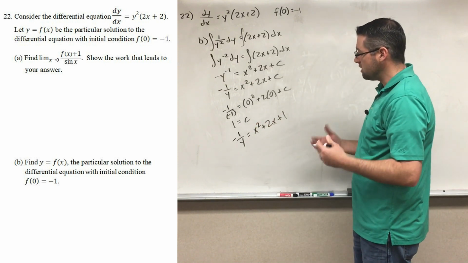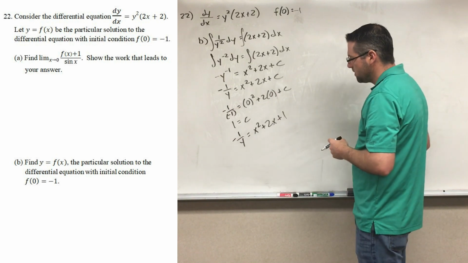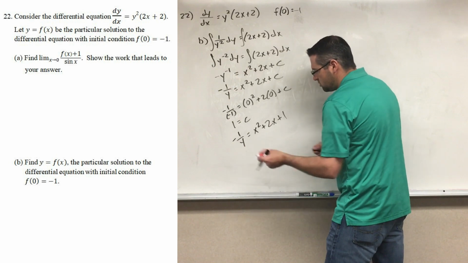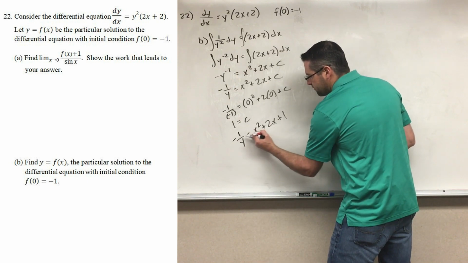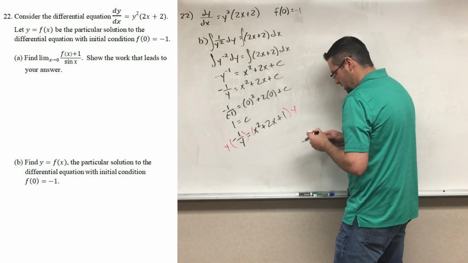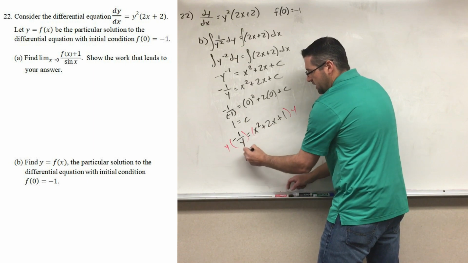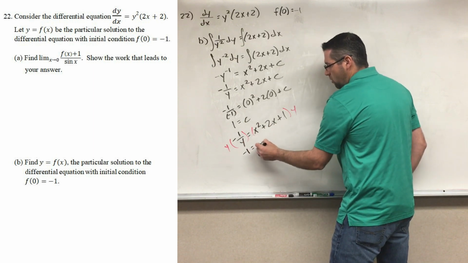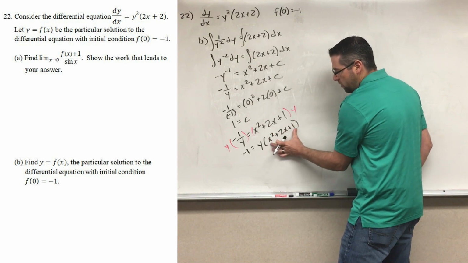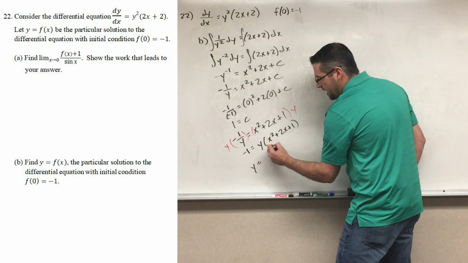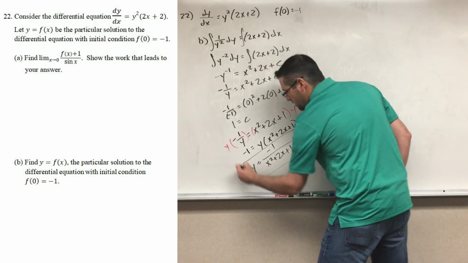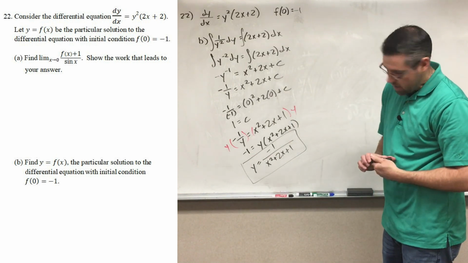And because we're actually looking for y equals, we have to solve this from here. So I think the easiest way to see this is to just put this over, well, I'll do it this way. I'm going to multiply both sides by y. And I'm not going to distribute over here. On this side I get negative 1, and on this side I get y times (x squared plus 2x plus 1). And then I'm going to divide by this whole thing. So we end up with y equals negative 1 over (x squared plus 2x plus 1). And that is our final answer.